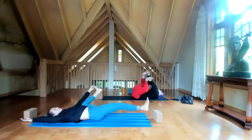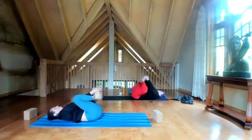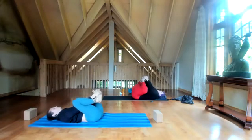Bring the soles of your feet together. You might be able to interlace the fingers around your feet. And for now, just allow your arms to be as heavy as they can. And see if you can breathe into your back. See if the floor can give you some awareness of how we can expand our breath in the back.